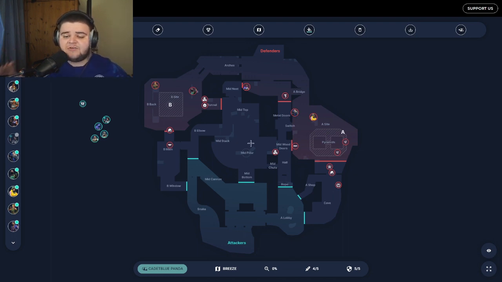Then, if there's information that it may be more of a mid-stack here, maybe the Astra has swung, jiggled, and got the info she needed while the Viper's wall was still up, then what I heavily recommend is that the Sova drones early. The Sova's going to try and drone as early as he can, try and get any info that he can get just to hold people back.